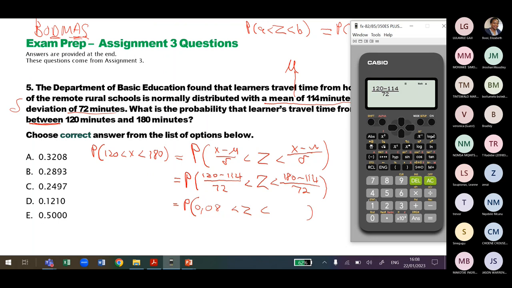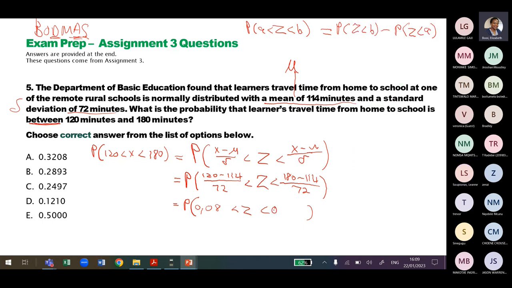It's 180. What do you get? 0.92. Round off correctly. The smallest mistake you make in the rounding off, you will not get the answer, because you will be using a different number. So make sure that you know how to round off. The number to the right of the 1 is more than 5. Because it's bigger than or equal to 5, we add 1 to the 1. So you will have 92. So the answer is 0.92.